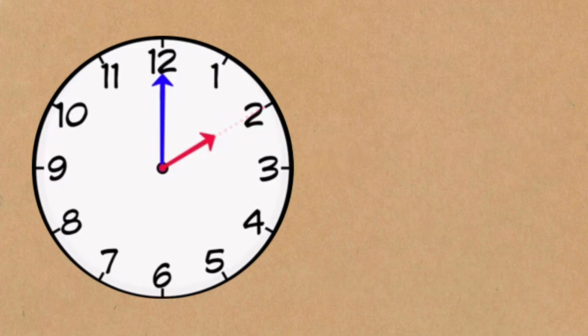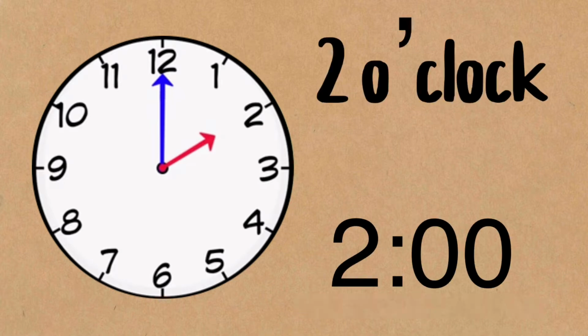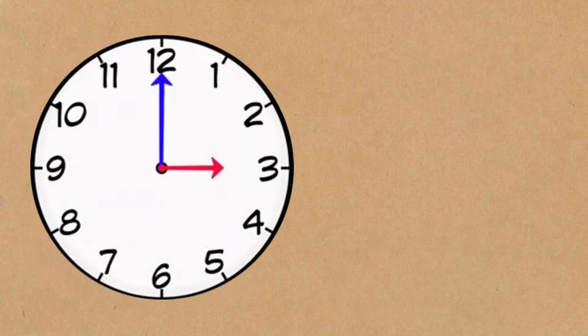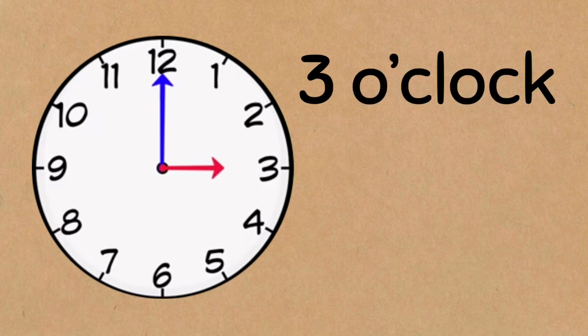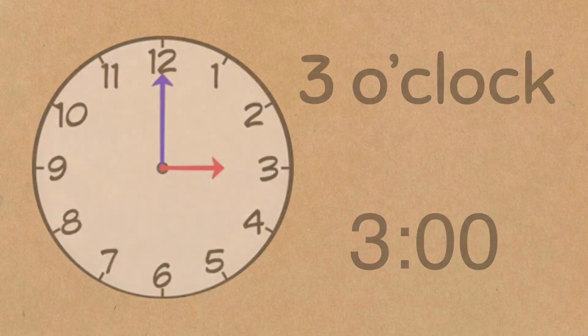Can you tell me what time is shown on the clock? The time is 2 o'clock, or you can also write it this way in digital time. Let's look at the clock. Can you tell me what time is it? The time is 3 o'clock, or you can write it this way in digital time.